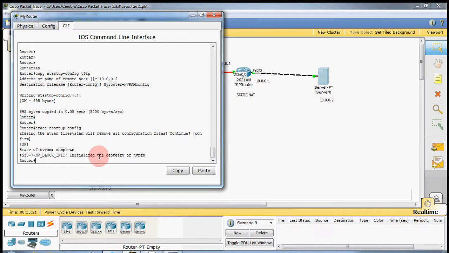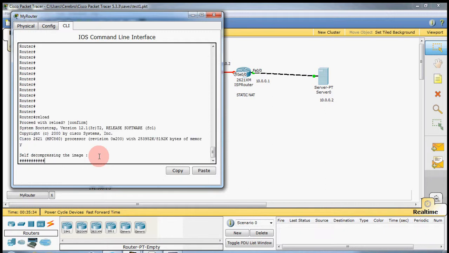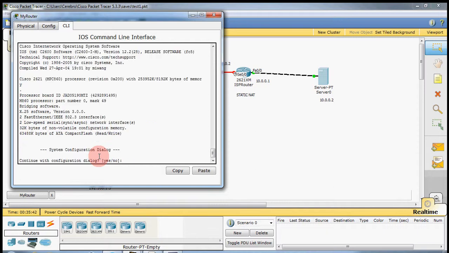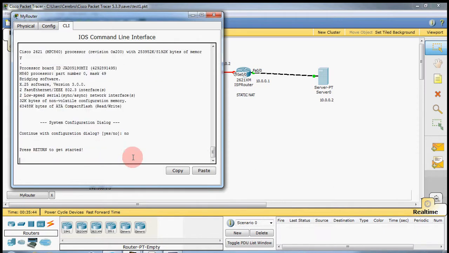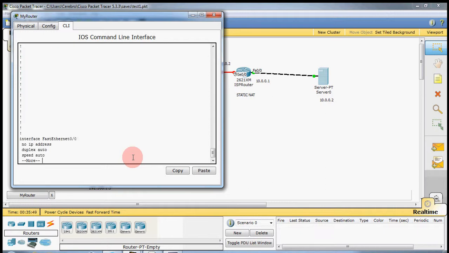Okay. So there is nothing here. You can see that with show run. In the running configuration it will still be there. For this you have to give a reload command so that even the running configuration won't be available. Let us see. Yes, done. Now there is no setting in this, as you can see.